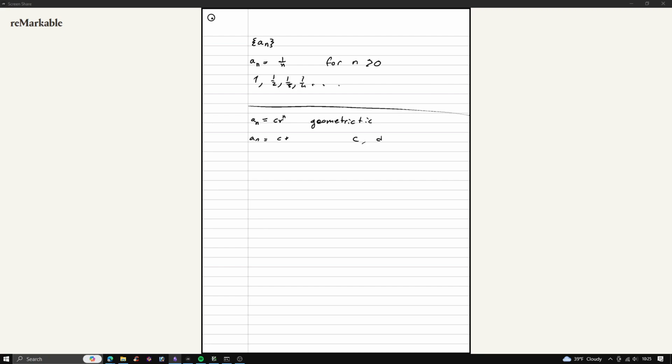Oh, I put in a random r. I put both of these as r. No, that one is r. That one is d. I don't know why it's the d. It's just a number. C, just a number. It doesn't super matter. C is the initial term. D is just the proportion. You've got all this. It's just a little confusing, but most important about both of these is that c is the initial term, and n is the index.